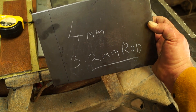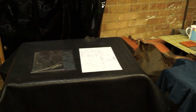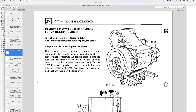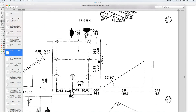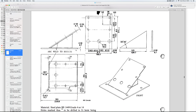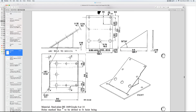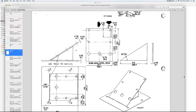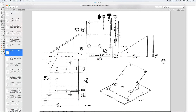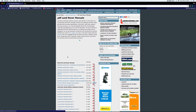Just to save myself some work, because cutting square is a bit harder to do, I got the engineers to cut and supply the steel, which was 15 pounds sterling. The steel I've just shown you is basically for the LT230T transfer box — it's a transmission jack sling, so you can get the transmission box at the right angle to fit it in your motor. You can see here the plans that Land Rover have supplied. This is on a PDF and it's downloadable. All the information you need — if you don't know what steel you need, just give a copy of this to your engineers to cut the metal. You can drill the holes yourself.